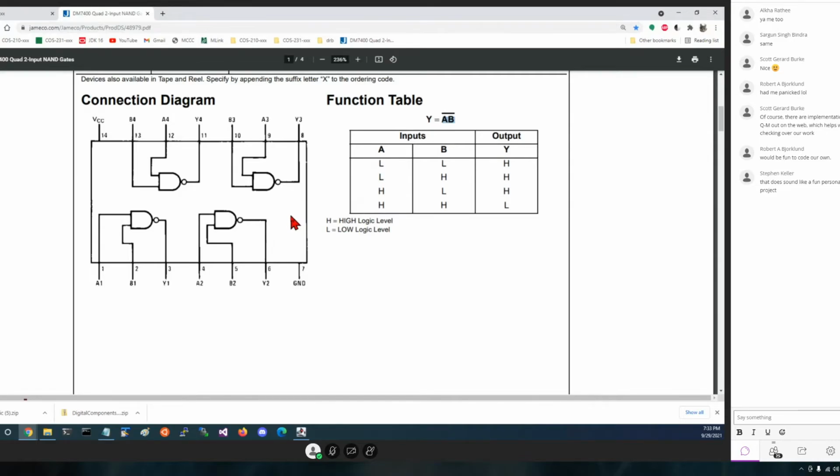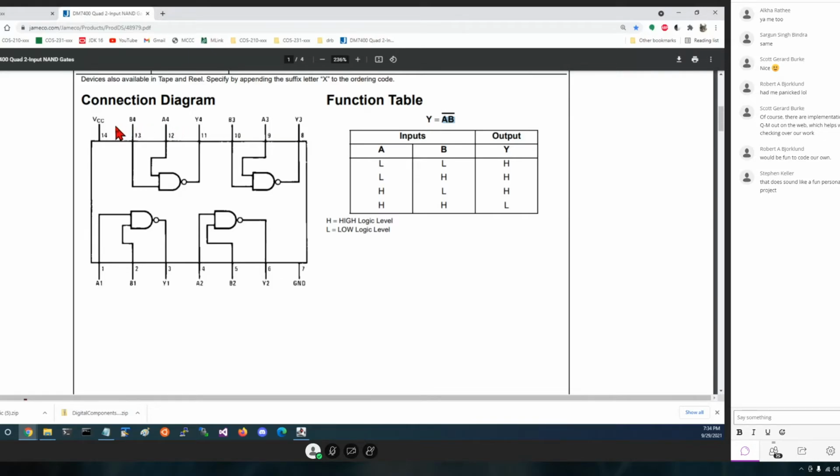Now, normally, when you put a chip in the circuit board, you think about it as being this end is the top, this end is the bottom. But no matter how you think about it, we have to know where pin 1 is. Pin 1 on this design is, if you're in the vertical orientation, at the top left. If you're in the horizontal, it's at the bottom left. We count down the long side, 1, 2, 3, 4, 5, 6, 7, and then back up the other side, 8, 9, 10, 11, 12, 13, 14.